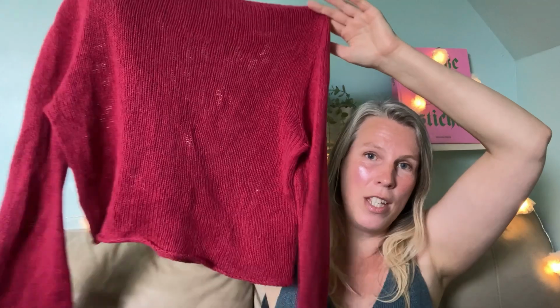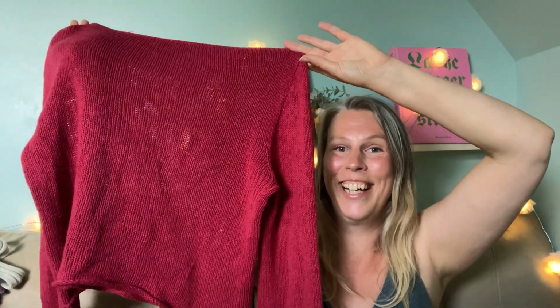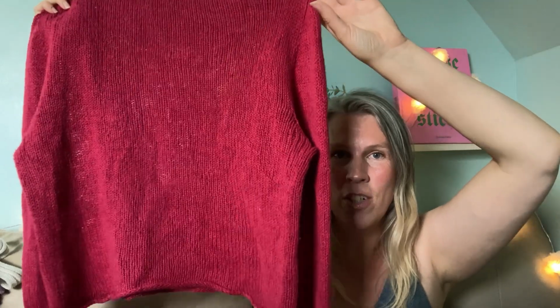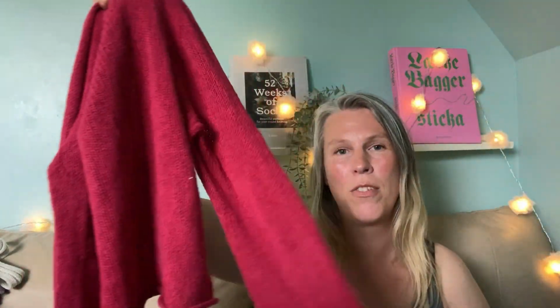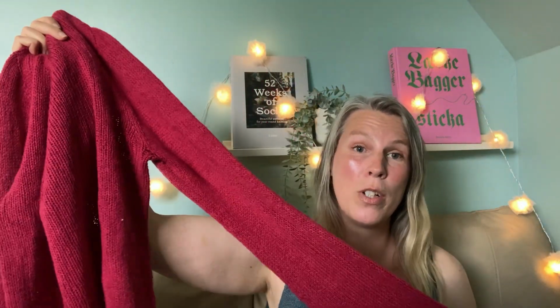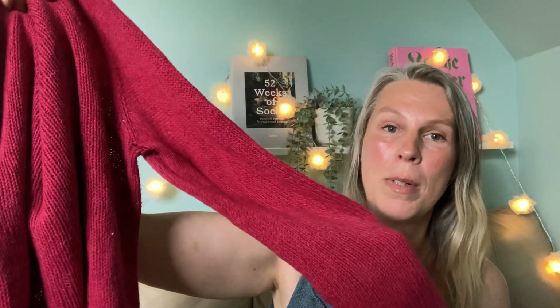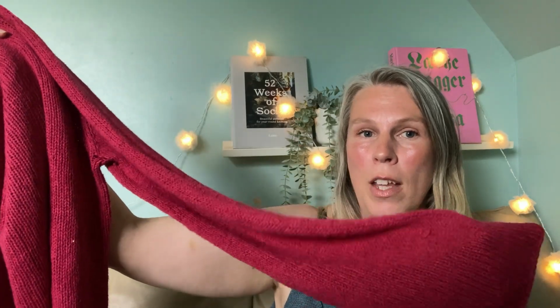How much have I worn this? Every chance I get, actually. I wear it on its own, I wear it over a skirt, I wear it with trousers. I mean, this can be worn in the spring and early autumn as well. It's just perfect for when you need a sweater, but a wool sweater is too warm.